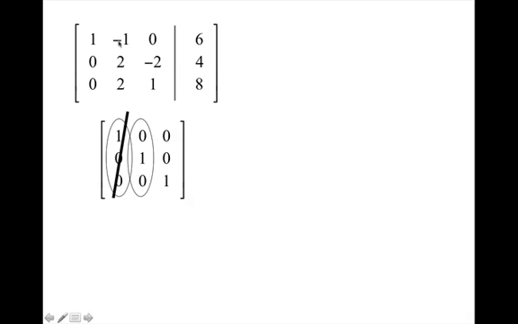Even if that had been a positive 1, I do not want to switch these two rows because it would mess up the 1 and the 0 for column 1. So always look below it for a 1, and I don't have a 1 below it. So I'm going to make this be a 1 by dividing. So I'm going to divide row 2 by 2. When I do this, I get 0, 1, negative 1, 2. So keep rows 1 and 3 the same and replace row 2 with 0, 1, negative 1, 2.